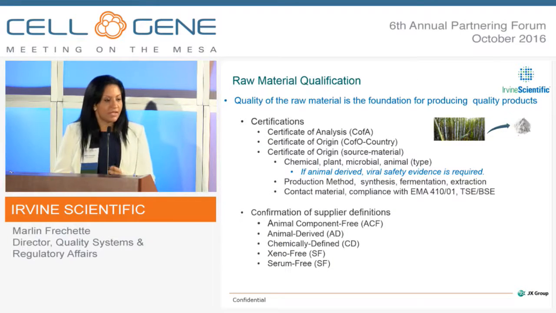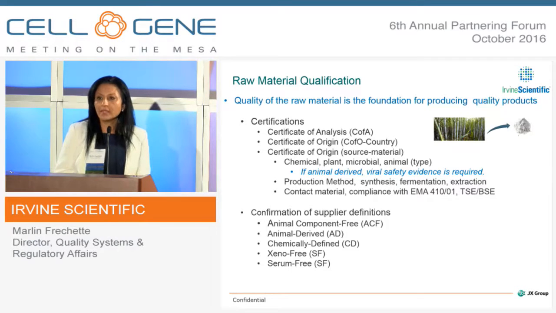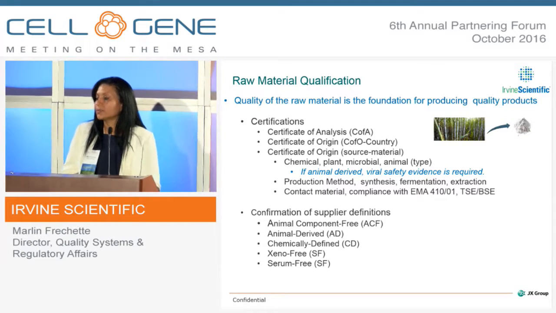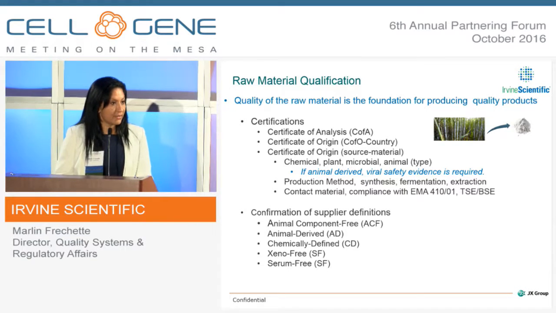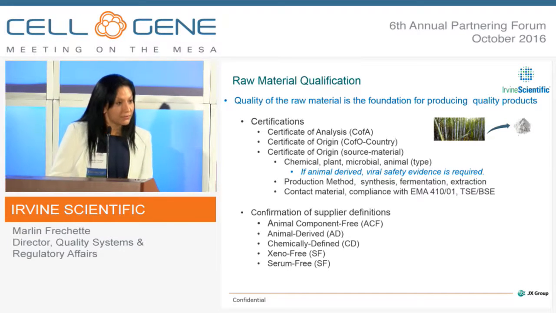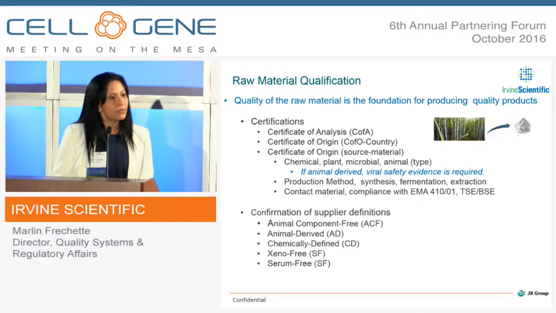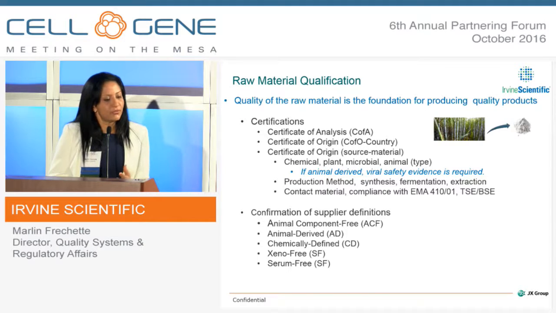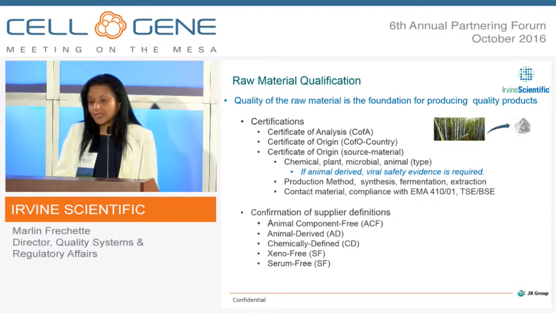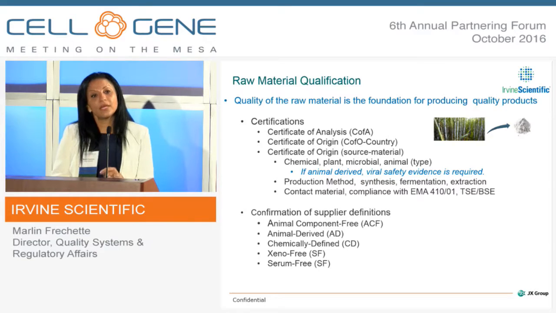Raw material qualification: we have a very stringent control process. This is a quick summary of what we require before accepting a raw material into a final product. Certifications are required — certificate of analysis, certificate of origin indicating whether the source is chemical, plant, microbial, or animal. If it comes from an animal source, we require information on what the material is derived from, and whether a viral safety analysis or viral testing has been performed. All of this evidence must be presented prior to qualification of the raw material.